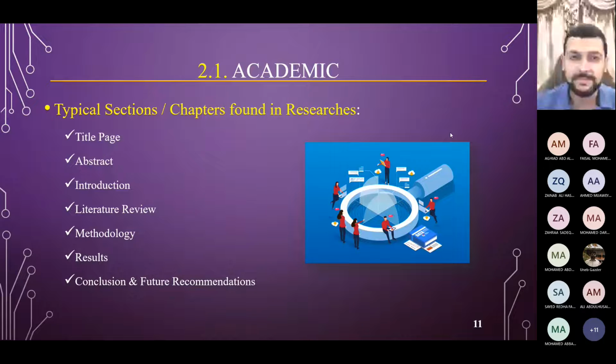Then you'll get the literature review, which is basically your research into the history of the topic you've spoken about. Okay, you have an idea, you like the idea, but what's the point of having an idea if you don't have any concrete information or conclusions regarding that idea? Your supporting documents. How can you know that your idea is the best out there, or it works, or it's even true?